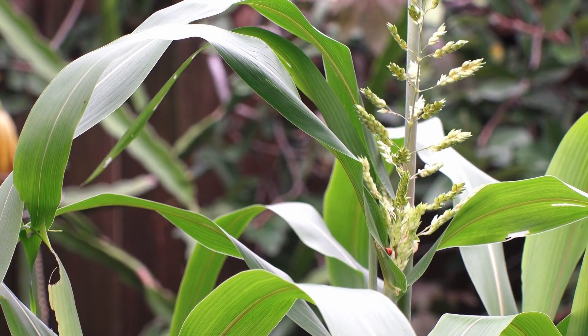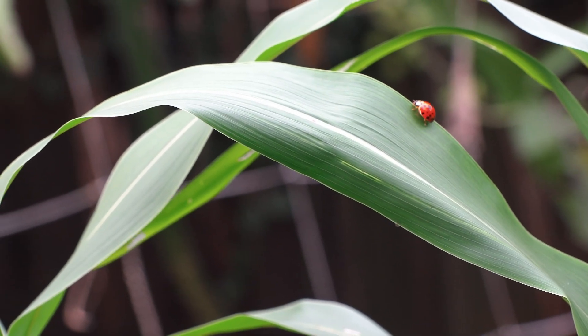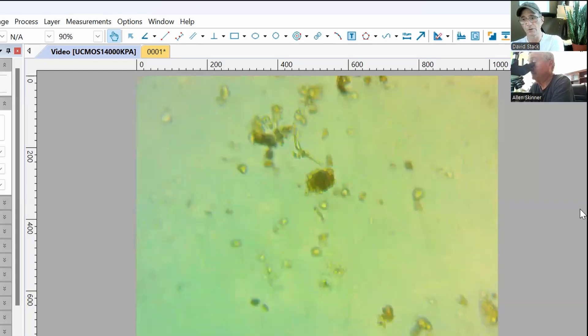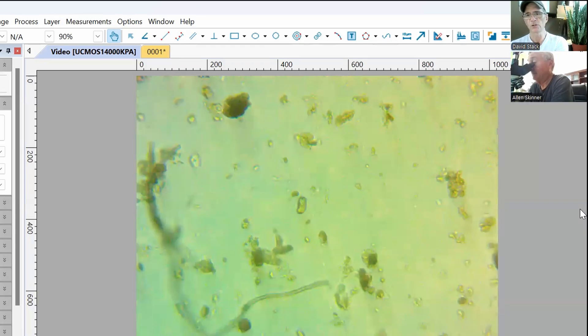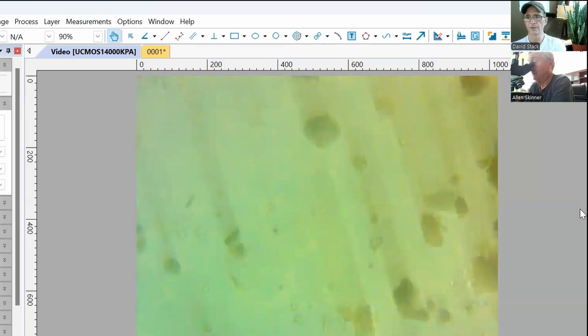I thought I was doing okay because I was replenishing with fresh compost, but it just wasn't enough. Then two years ago I switched to cover cropping. I guarantee you, if you looked at my soil a couple of years ago, you would have been hearing a whole different thing from you. The water-holding capability was extremely poor — it was extremely hydrophobic because there was no soil structure.